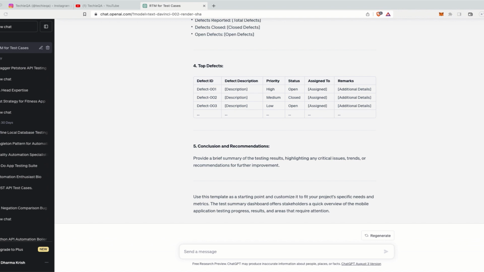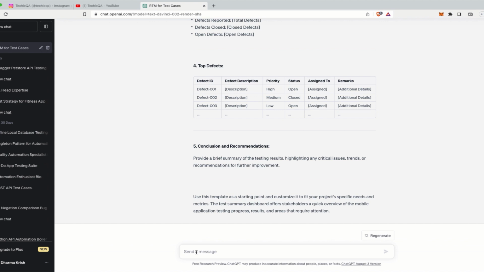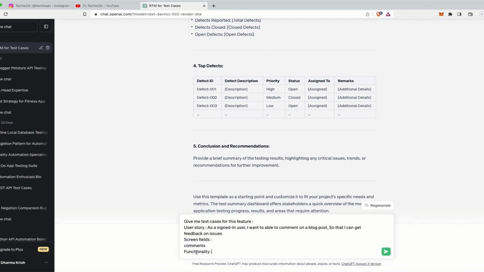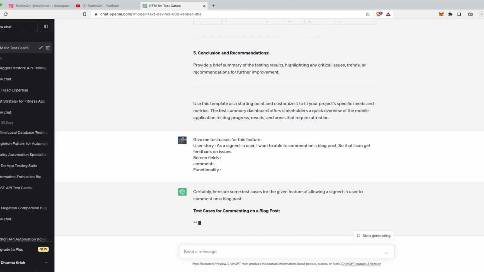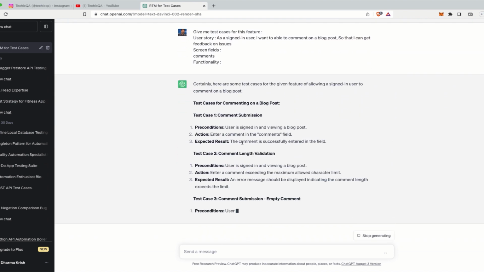Then maybe I want to just move to the field of automation testing. Otherwise, you can give a story. For example, I'll give you a story, test cases for the Zerkin keyword, something like that, or a feature file. So I'll say, give me test cases for this feature. So user story, feedback screen, everything I have given. Let's see. Yes, yes, yes, yes. It gives.